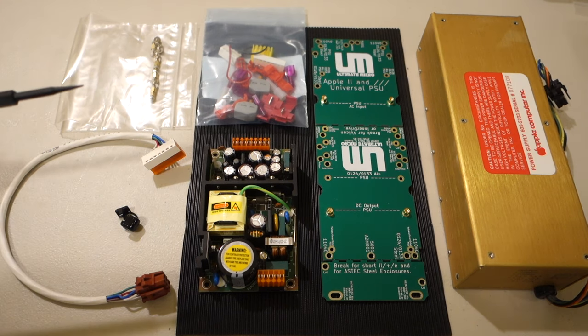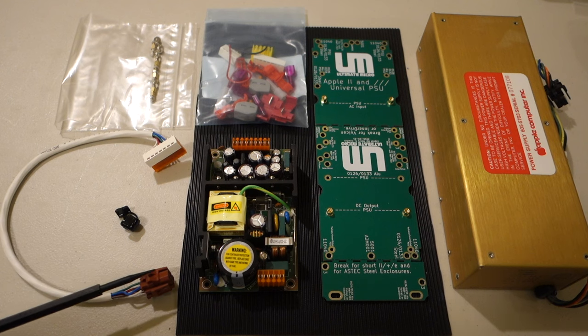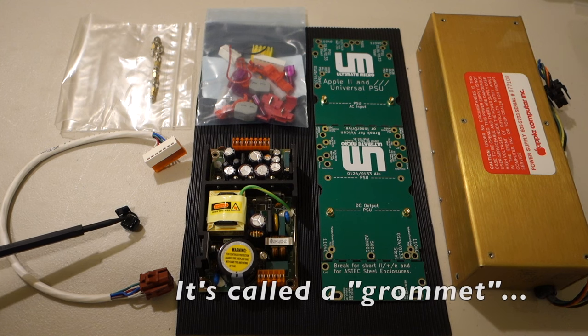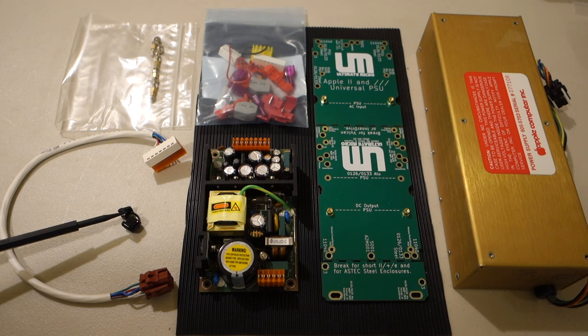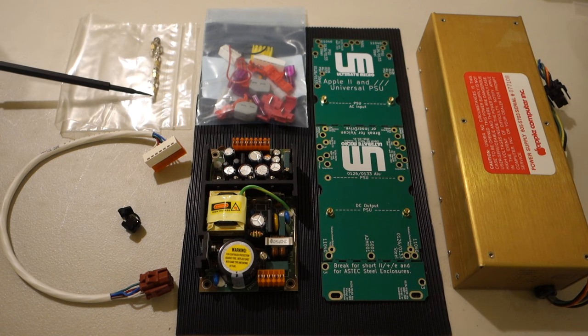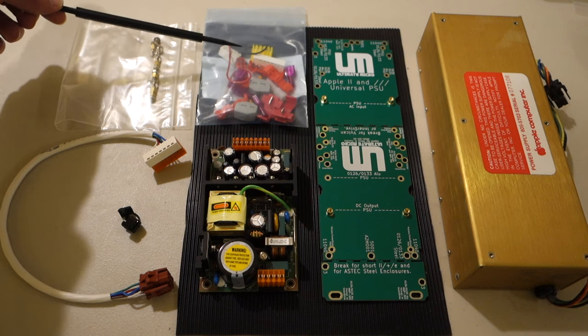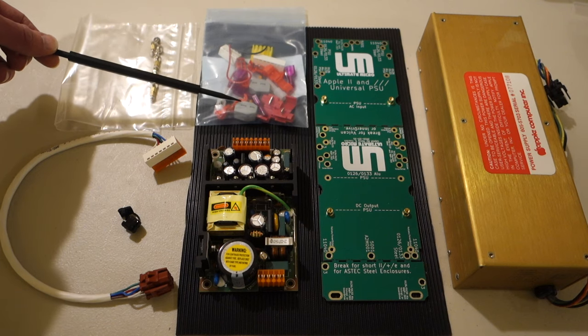Then we've also got the connector. So this is the connector that goes from the power supply unit itself to your logic board on your Apple II. We've got just a little plastic adapter that goes on the end of the power supply case. We've got some standoffs, and these are used when you're actually mounting the power supply board to the inside of your power supply. And then finally, we have a whole bunch of Scotch-lock connectors, and this is what you need to hook up the AC power to your power supply.